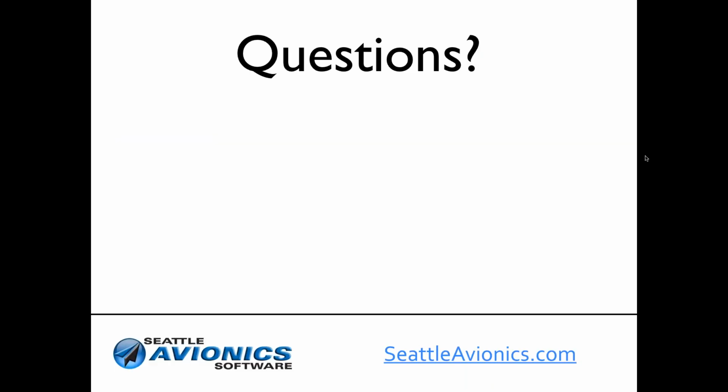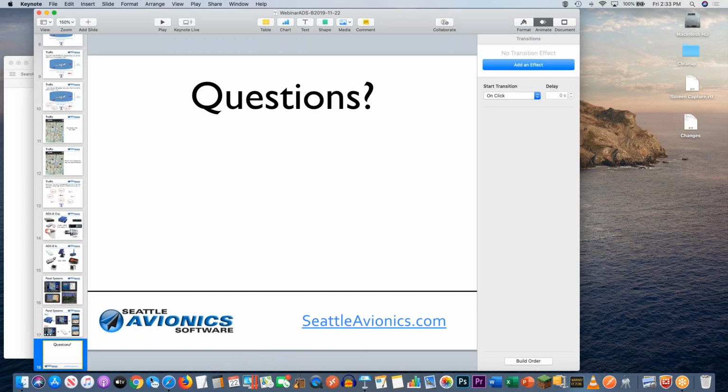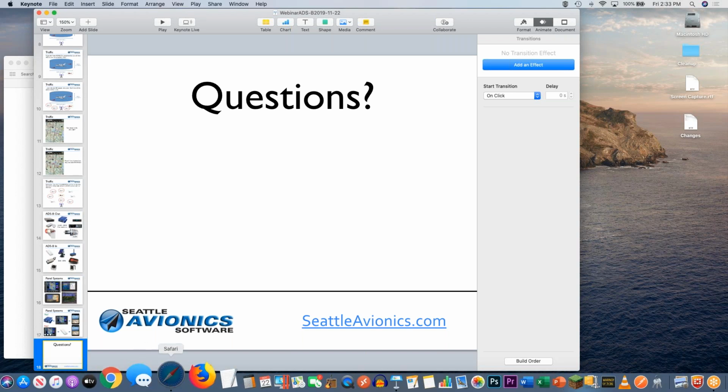Actually, I do see a question, so let me see if I can answer that. Any discussion on how ADSB data is displayed in FlyQ? Well, yeah, we displayed a little bit of that in one of the other slides, although I will show you how it's displayed by looking at something in FlyQ itself. I don't have an ADSB data feed running right now that I can show you.